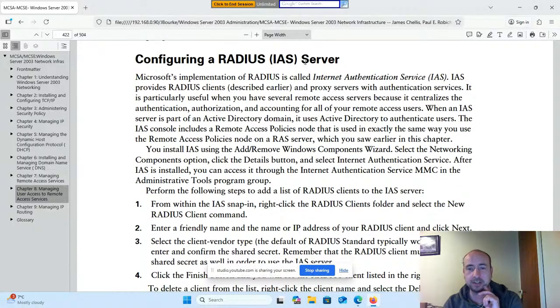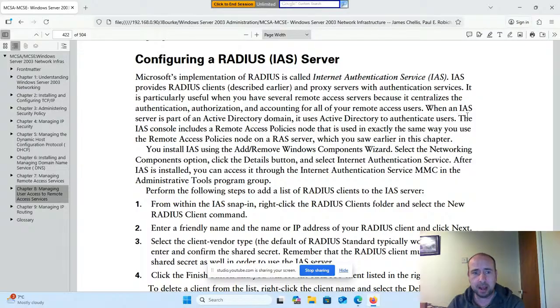Configuring a RADIUS IAS server. Microsoft's implementation of RADIUS is called Internet Authentication Service, IAS. IAS provides RADIUS clients and proxy servers with authentication services. It is particularly useful when you have several remote access servers because it centralizes the authentication, authorization, and accounting for all your remote access users.